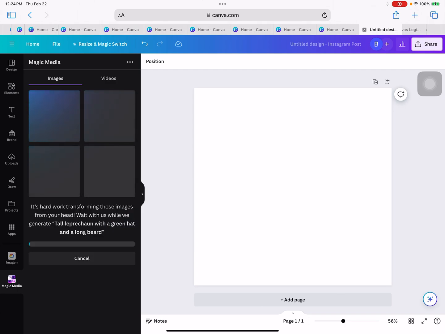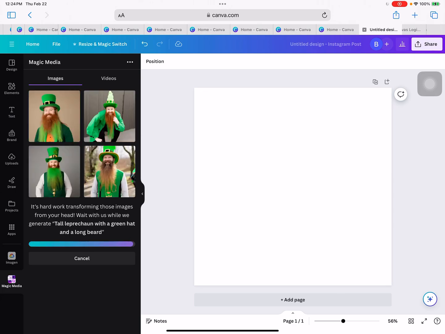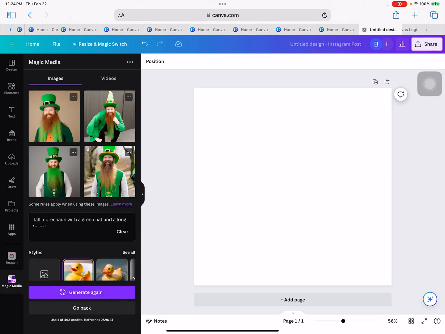I would call a few students to have that if I'm doing this class-wide. And then we could print it and have it in the writing center, and students could write about the leprechaun that they had ownership in. They created that AI leprechaun. So this is an actual real photo version of it.